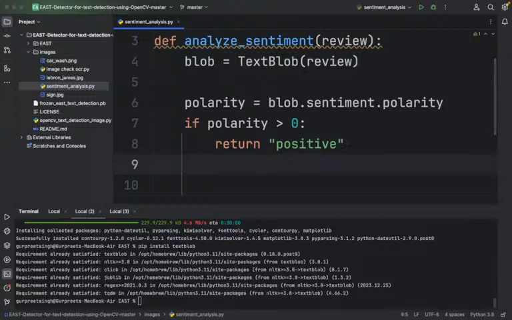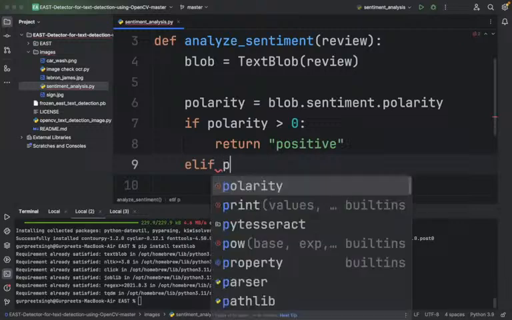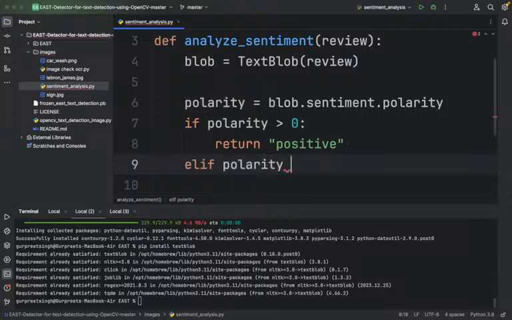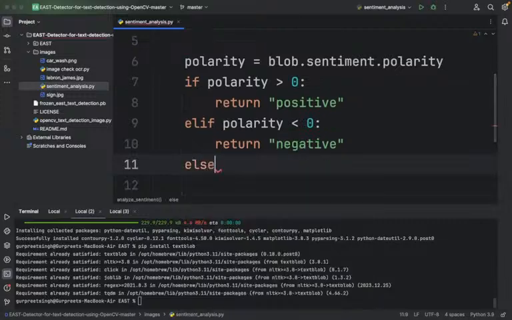After that, if it is less than 0, we can use an elif statement. So elif polarity is less than 0, it's going to return negative, because we are using positive. So let's take negative. And after that, we use else, because we are using elif, and always use else when you are ending your statement.